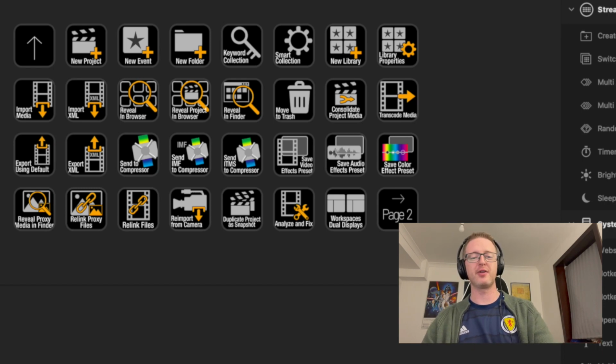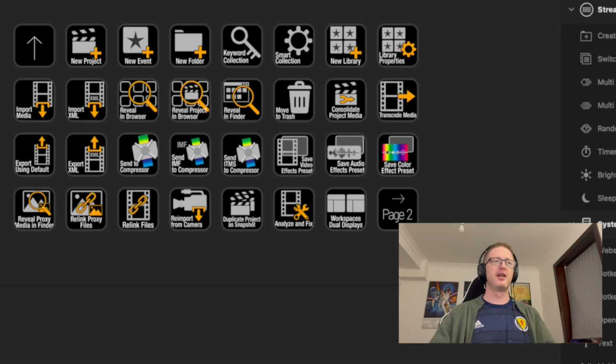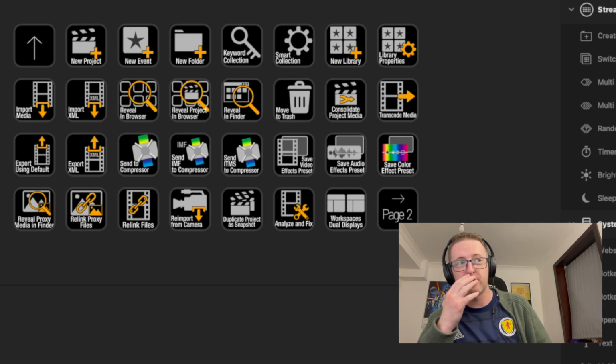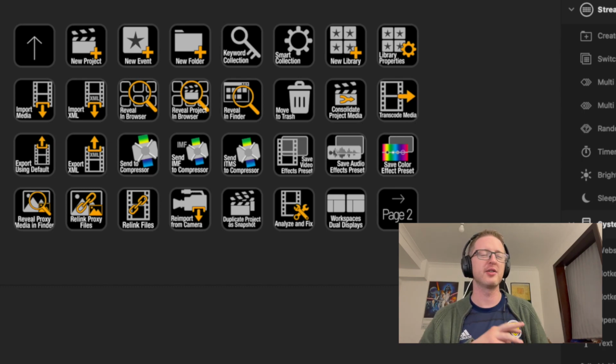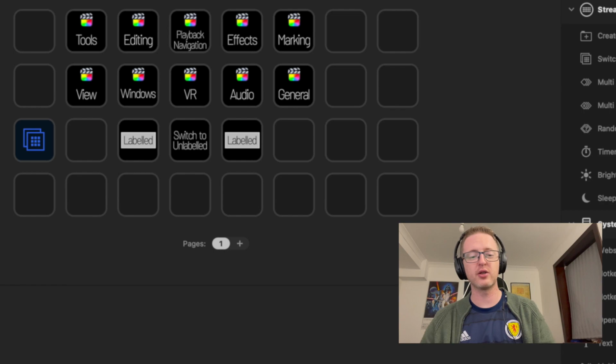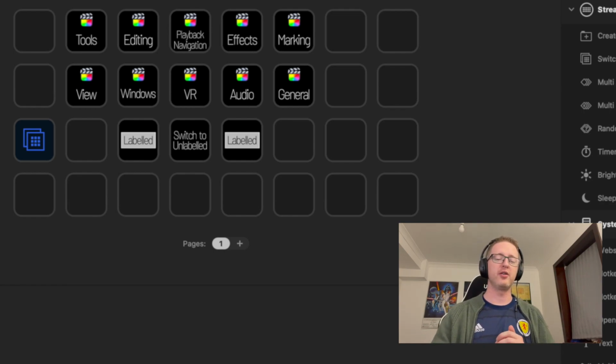So having that all at my fingertips means that, especially at the time, because when I first got this, I wasn't super familiar with Final Cut, and even though I'd had it for ages, I just dipped into it now and then, and so I find it quicker to find functions this way rather than look around the UI. But that's a good example of one that you can buy.